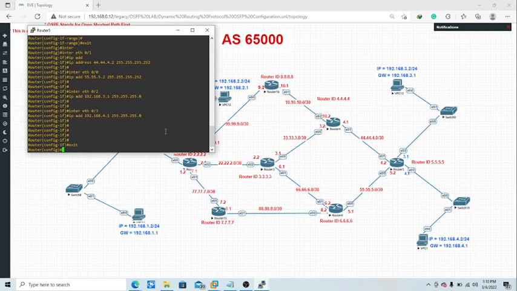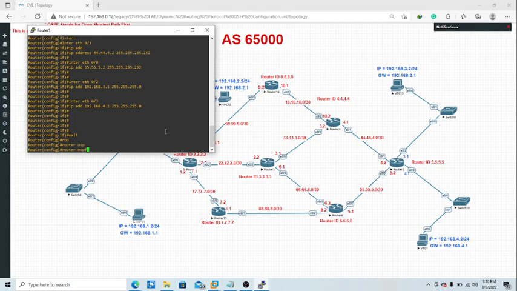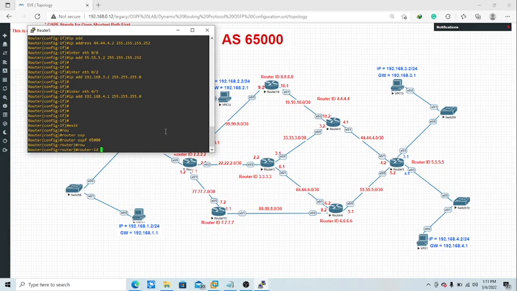Okay, next. This configuration is done and router OSPF 65000 router ID. So this is router 5.5.5.5. So I have to tell him what the networks are.